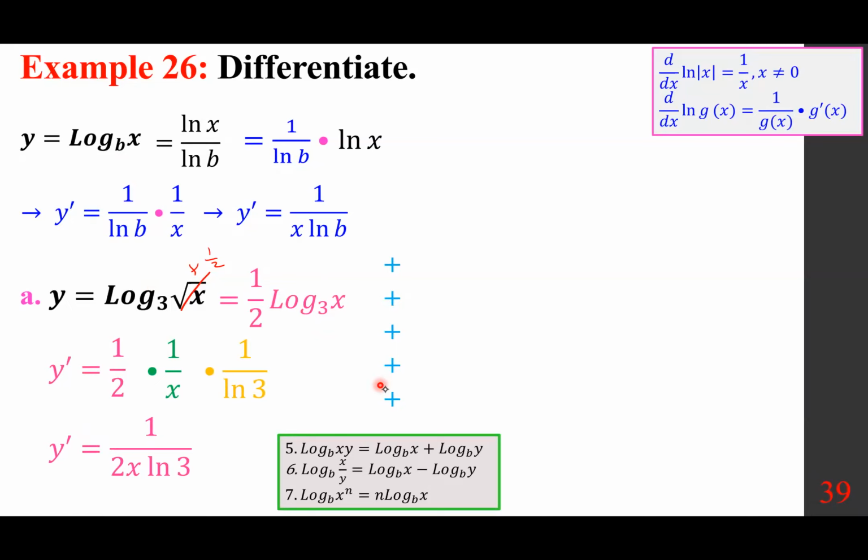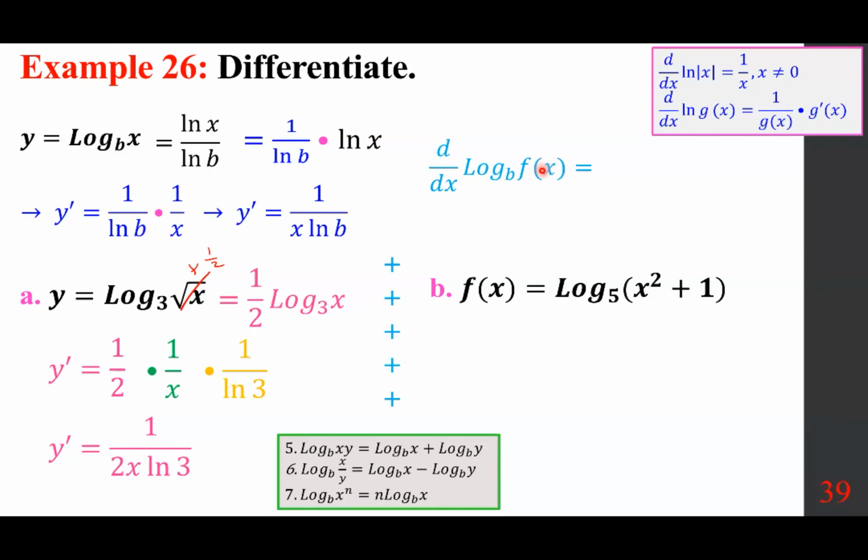What if we have, instead of x, a function of x, in this case log base 5 of x squared plus 1? The only thing we add is the chain rule, everybody. So in general, if we want to take the derivative of a log with a different base, such as log base b of f of x, we flip this over, 1 over f of x. Then we multiply by its derivative, f prime of x. And then because the base is not e, 1 over ln b. This has got to do with the change of base formula.